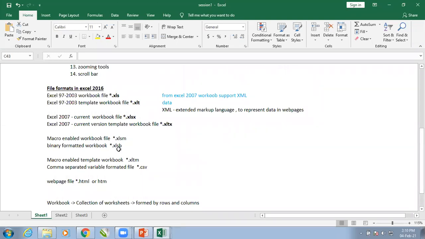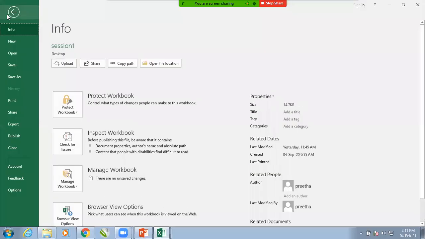So why we prefer the new versions is that some extra additional functions will be added in the newer version, rather than the lower version. For example, in the lower version we don't have something called templates, correct? So in the newer version we have something called templates. What are templates then? So we'll go to the File menu here.